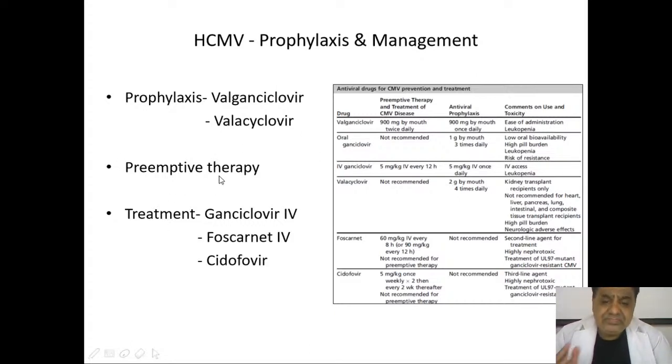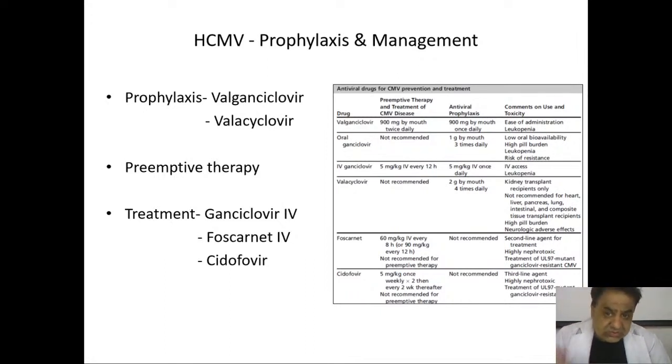Preemptive therapy means that once you have had a transplant and the patient is recovering after transplantation, you monitor the viral load every week or 15 days, or even some centers do it monthly if the risk is low. If risk is high, then you do it at more frequent intervals, and every center has its own regimen. So here you monitor the viral load, and once the viral load crosses a threshold, which every center has as its cutoff, usually it's around 10 to the power 4 copies per ml. It could be 10 to the power 3 or 10 to the power 5, plus or minus 1 log, depending on the global epidemiology and the risk of the patient.